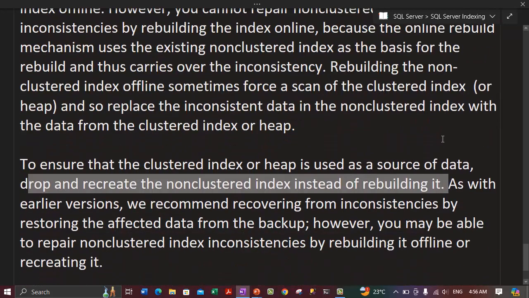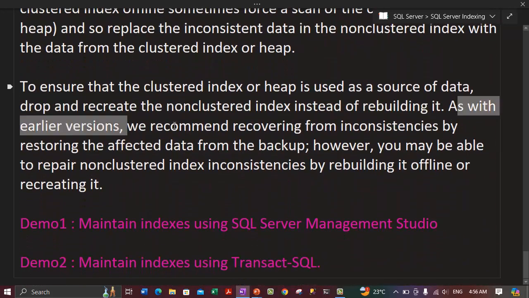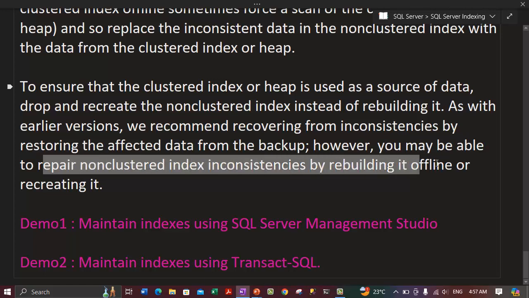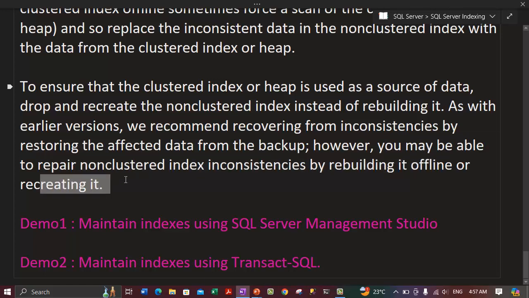As with earlier versions, we recommend recovering from inconsistencies by restoring the affected data from the backup. However, you may be able to repair the non-cluster index inconsistencies by rebuilding it offline or recreating it altogether.